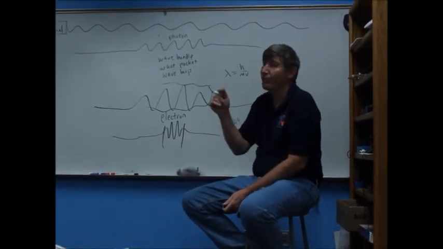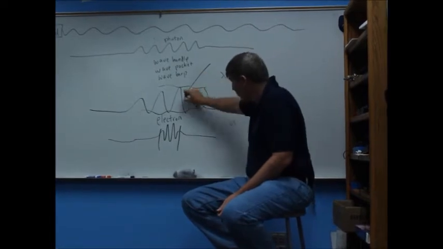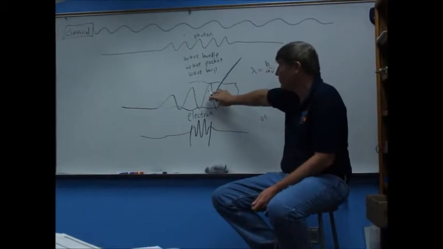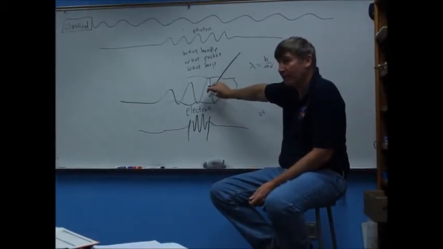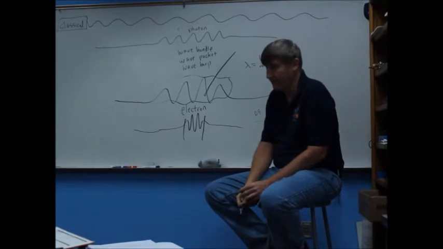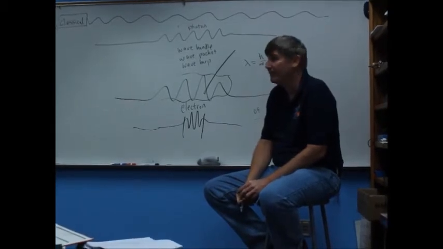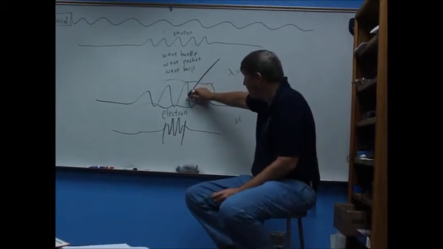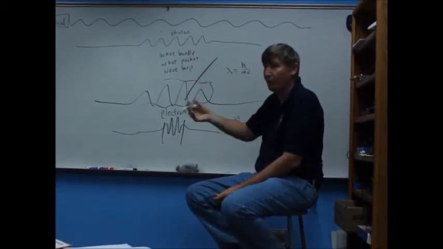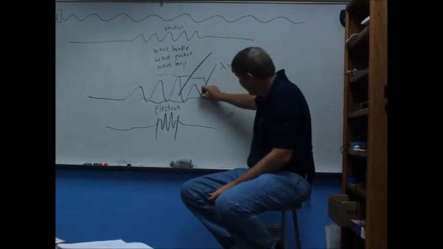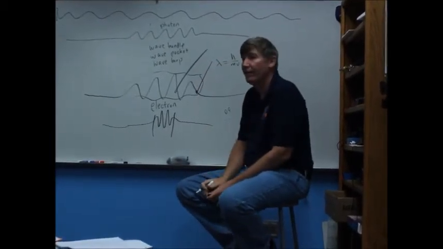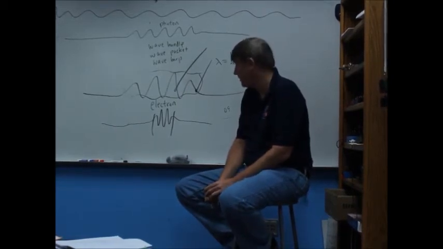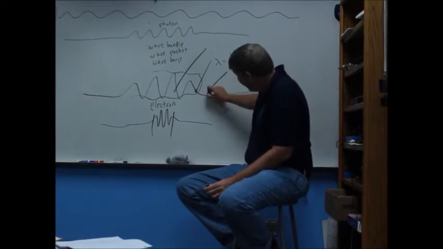If I were to take a probe, and I were to stick a probe into this region where the electron is, okay, there is a certain probability that my probe will detect the electron. Okay? And it becomes a probability game. So if I put it here, there's a relatively high probability that my probe will report that there's an electron. If I put it over here on the edge of the wave, there is a lower probability that the probe is going to report an electron. What if I put it out here?